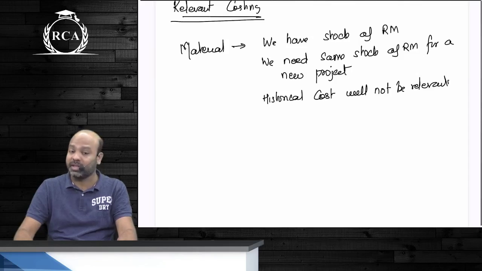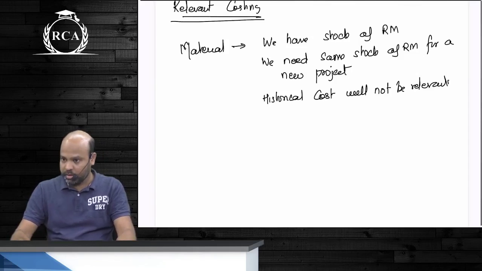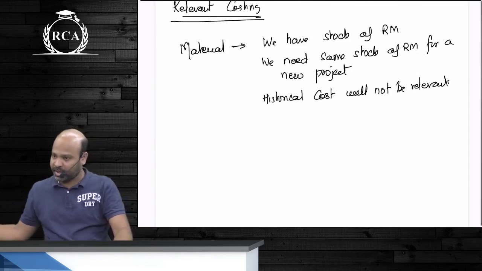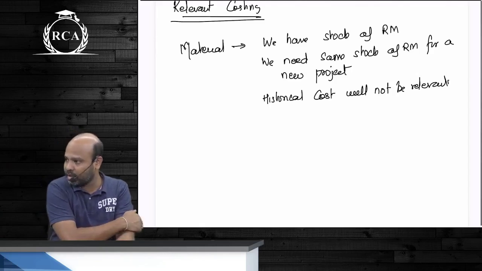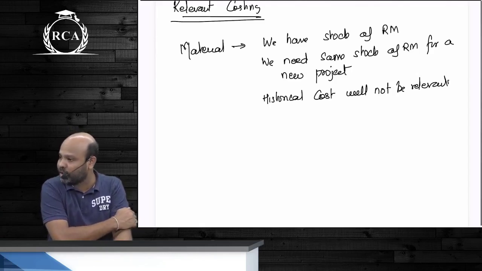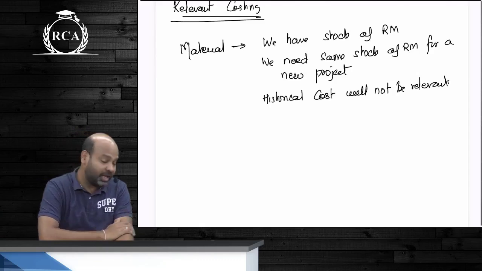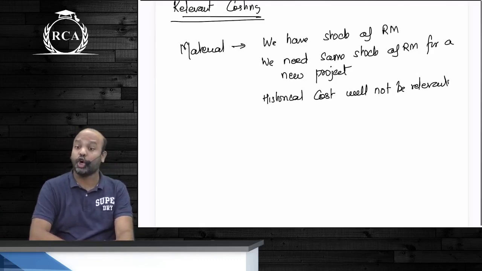If these materials are not in use at all as such, guys, then you will have to take. Because if you do not use the materials for this project, what is the alternative use? Sell them in the market. Yes or no, guys? So are you not losing out on that benefit? So that is why I said, beta, that realizable value will become your opportunity cost.